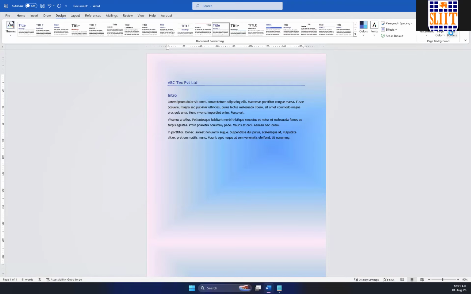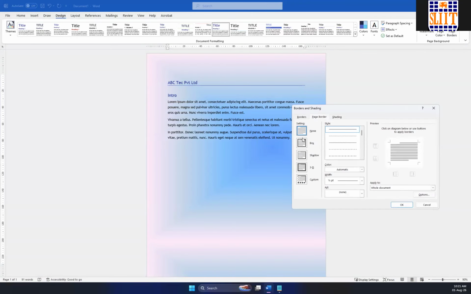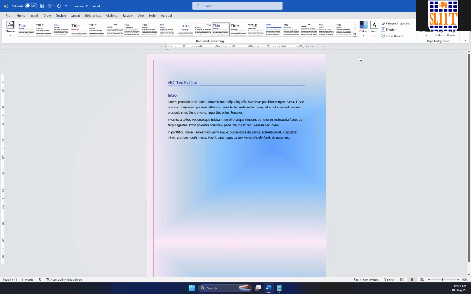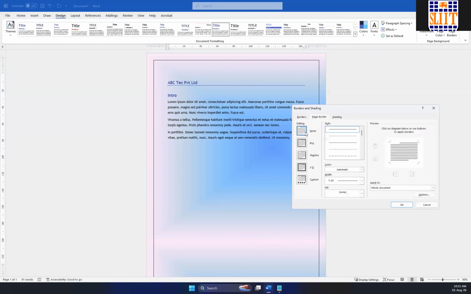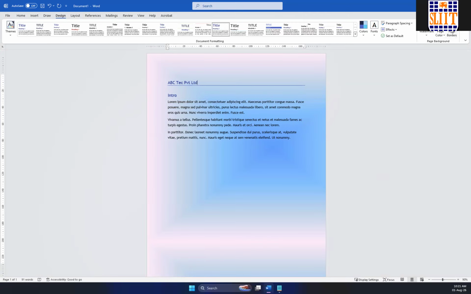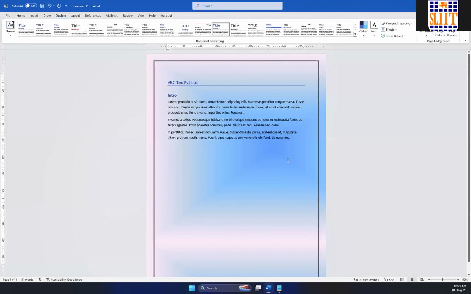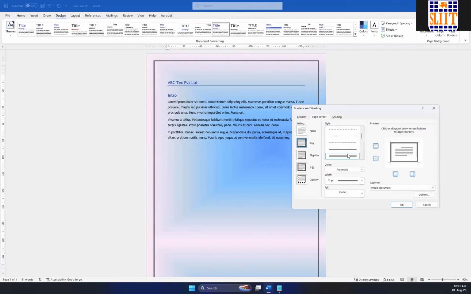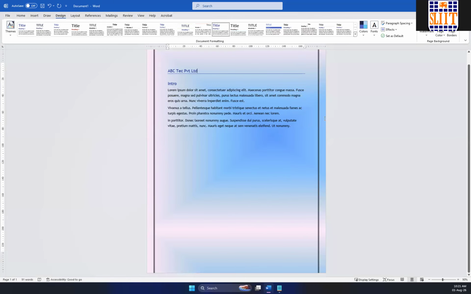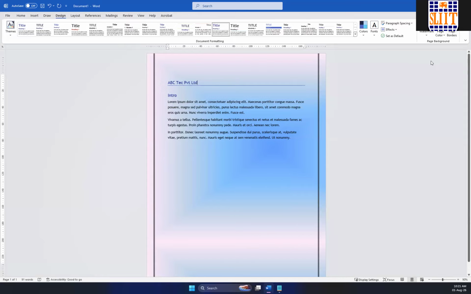And finally, you have the page borders. We have already discussed about this. If you want to apply a page border, you can select page border from here. Simply you can apply page border. If you don't need, click none, click OK. If you want a page border with 2 lines or 3 lines, that's also possible. You just have to select. Like if you want only left and right borders, you don't need the top and the bottom borders, you can remove them. Then it would be left and right borders.